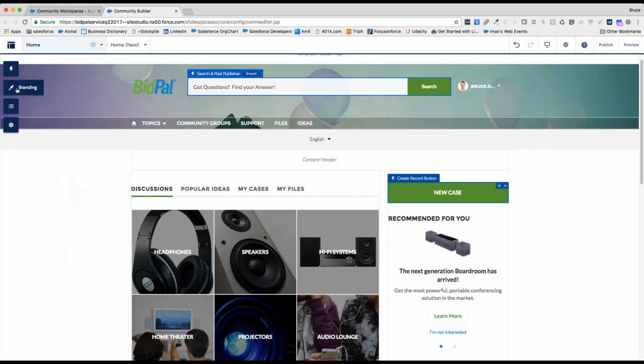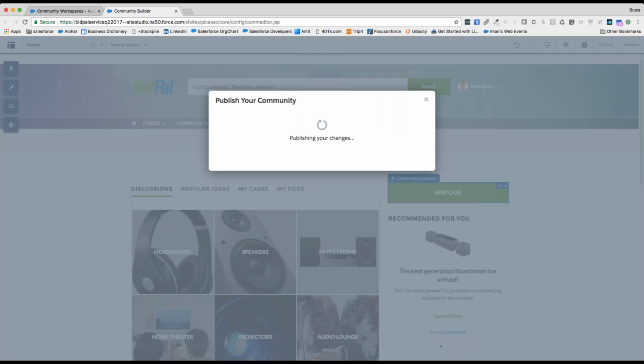I just want to be clear. So if we're not using Lightning, I know it may look slightly different, but is the drag and drop feature still there and does it look very similar to this, or is it different? Yeah, no, it will look exactly like this, and you can stay internally on Classic. That's not a problem. When you launch the community for your customers, you're going to see exactly what I'm showing you, the ability to drop and drag components. Okay. All right. So we'll publish that, and that's going to push that change out to my community.